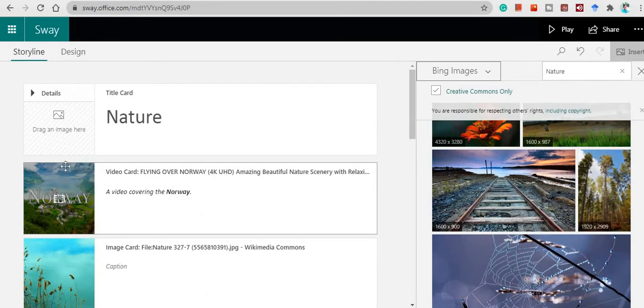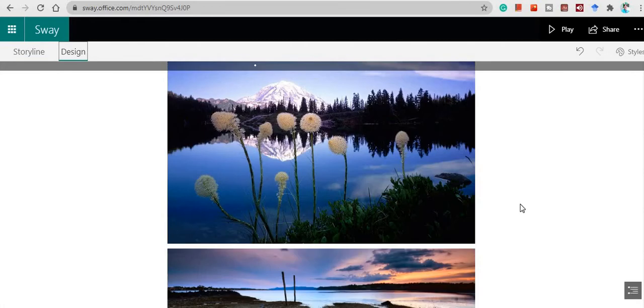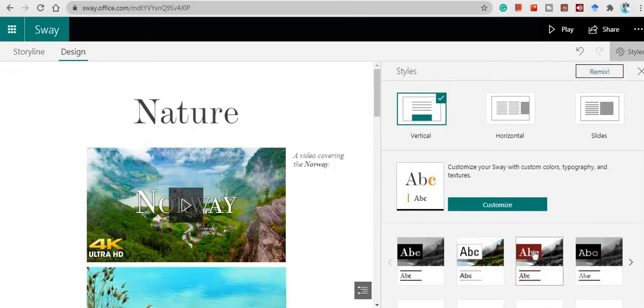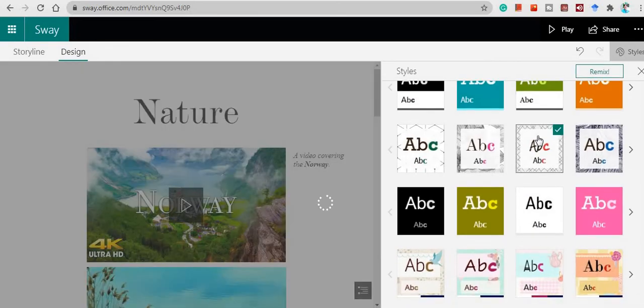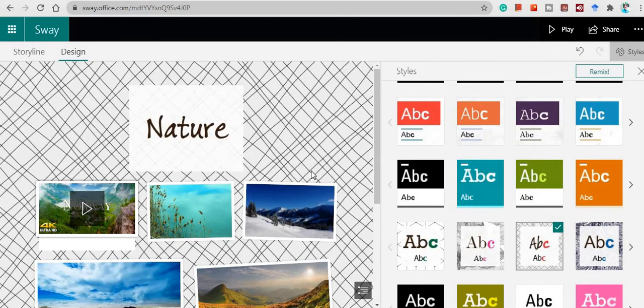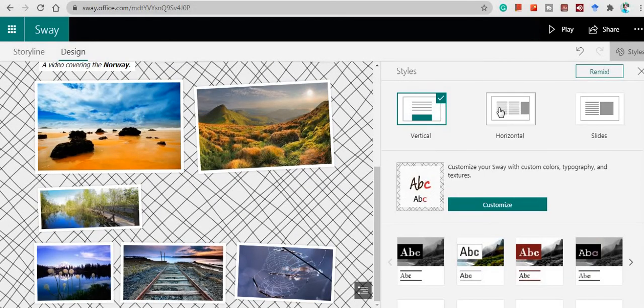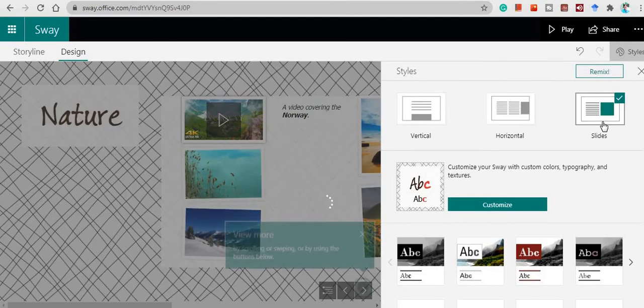After that, we will go toward design to create a new design. Initially it looked like that, and there are a number of styles according to which you can design it. You can select any one according to your choices.